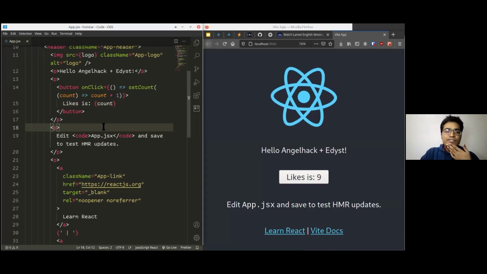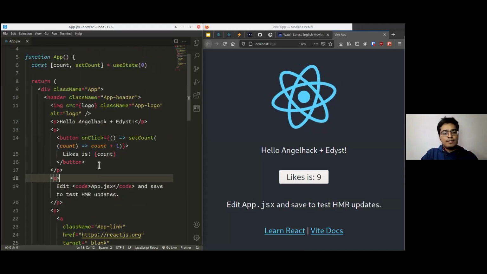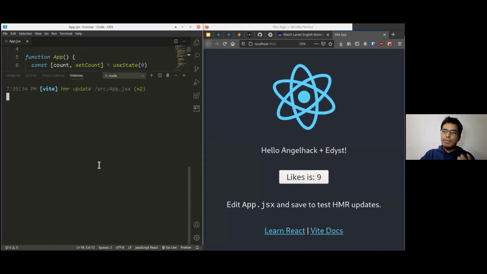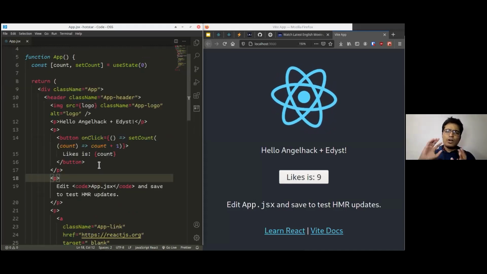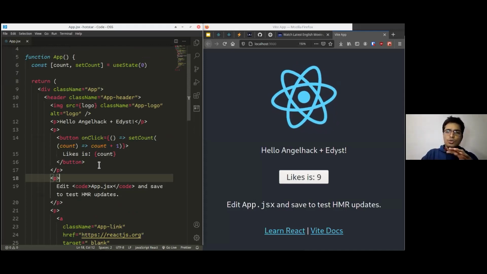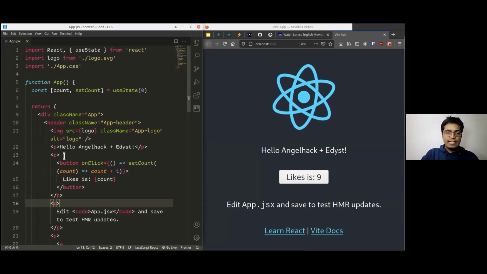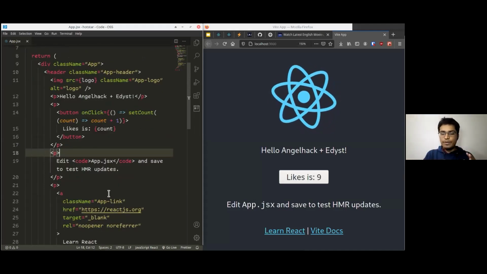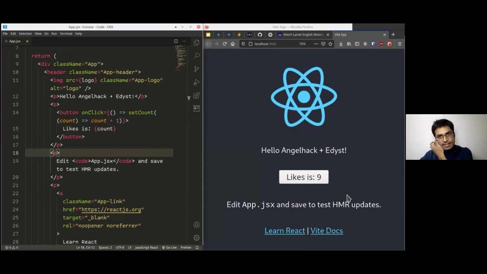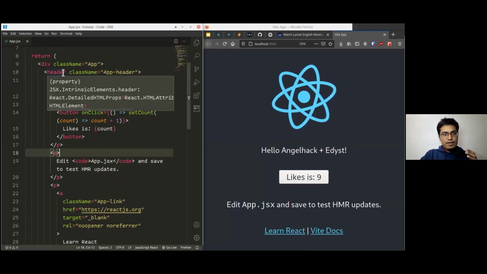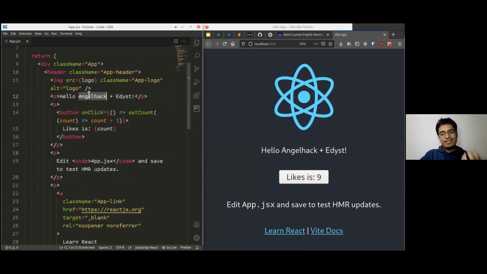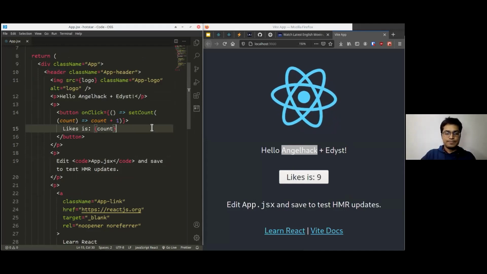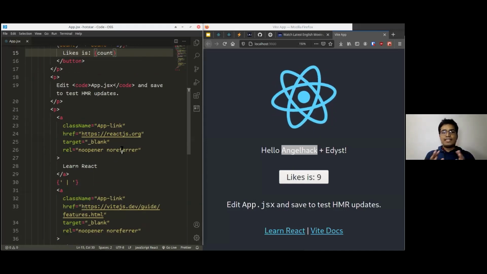So the first level of understanding that we see is that all this setup that we have done, okay, create React app, then we did npm run dev, that's doing a lot of stuff in the background, so that when we write code in these sort of files, it's going to take this code and make this, right? So the code that I change here, immediately it's going to reflect on the right hand side, okay? It's going to reflect in the browser.